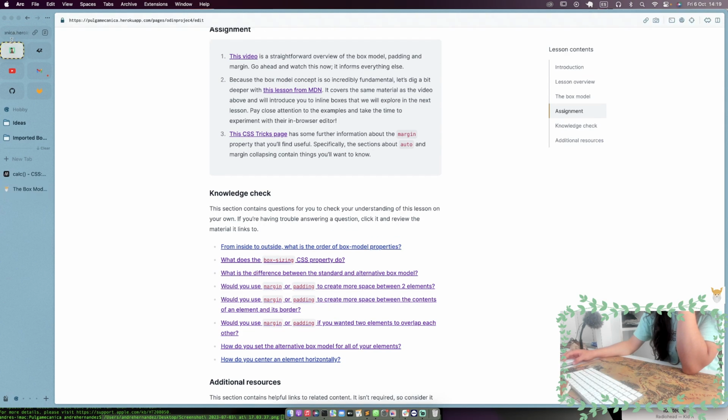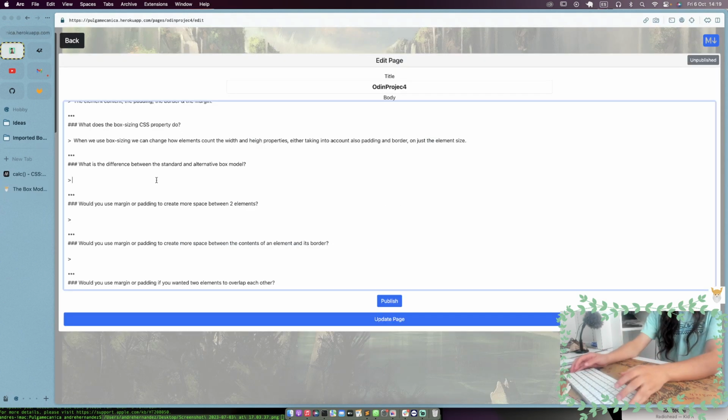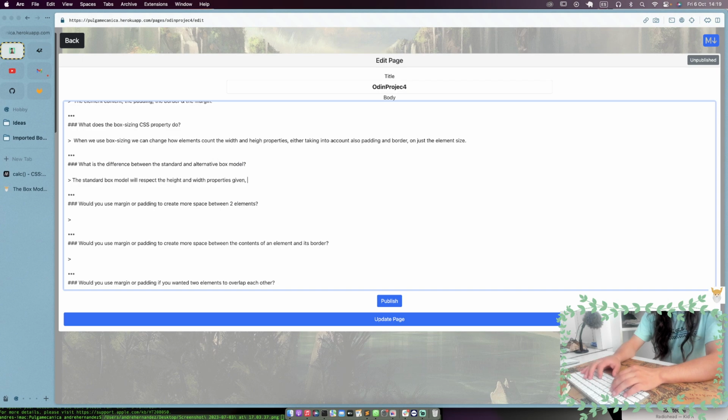Let's continue answering this. What's the difference between the standard and alternative box model? The standard box model applies width and height to the content box.